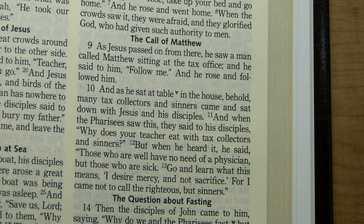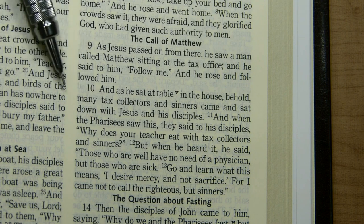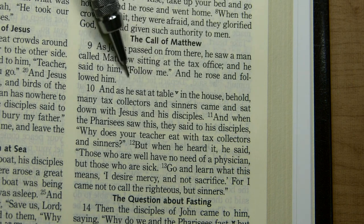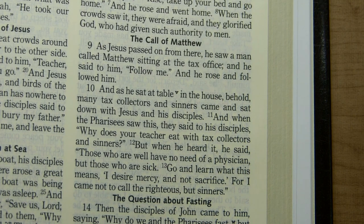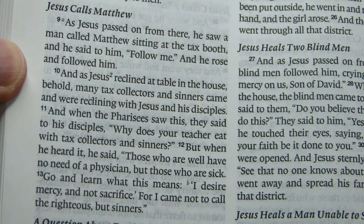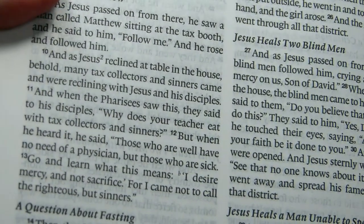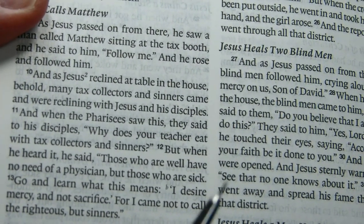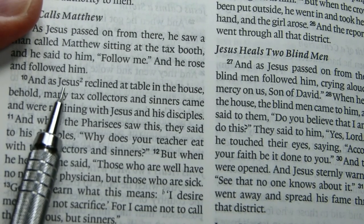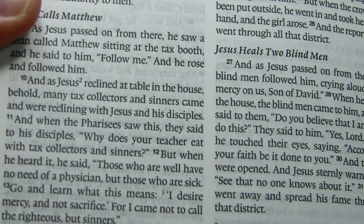Also, I had said earlier that the ESV is a bit more literal, and I wanted to give you an example of that here in Matthew 9:10. And as he sat at table, this actually is reclined rather than sat. And if you look at the ESV in this verse, you'll see that, in fact, that's what it says here. And as Jesus reclined at the table. So it turns out my example is a bit mixed, though, because even though the ESV correctly has reclined here, it substituted the proper name Jesus for the pronoun he.